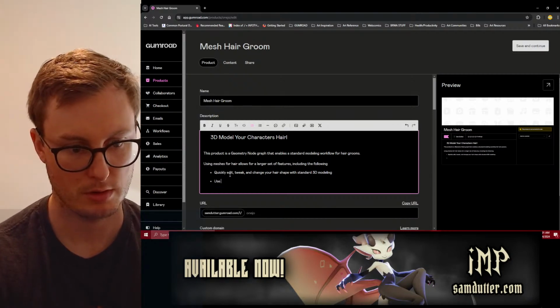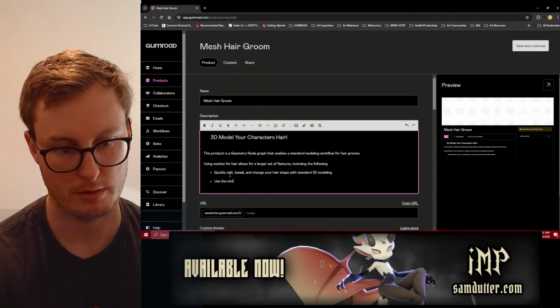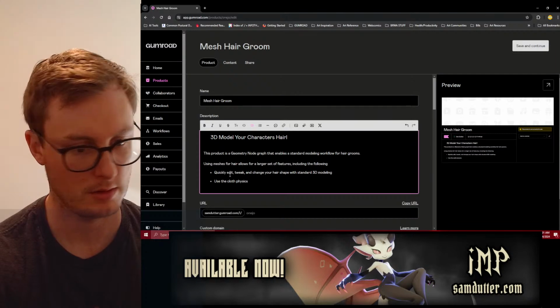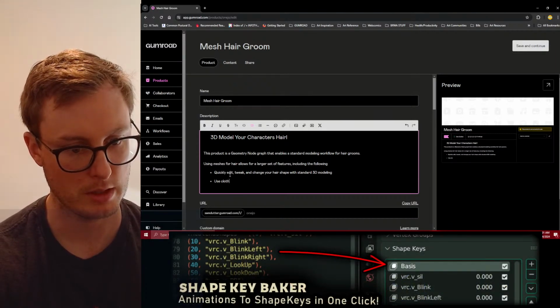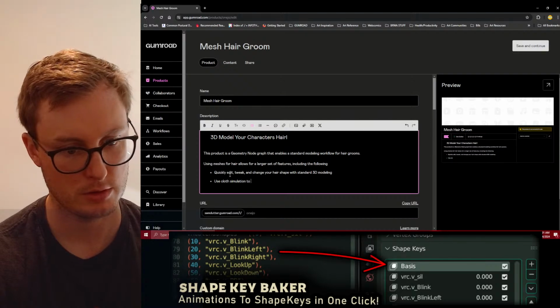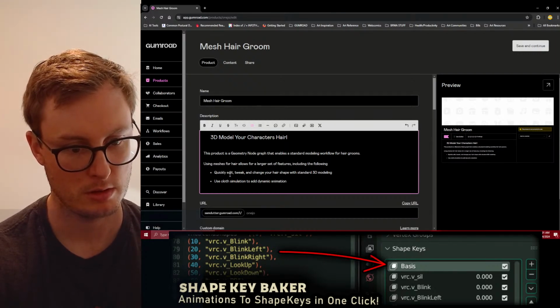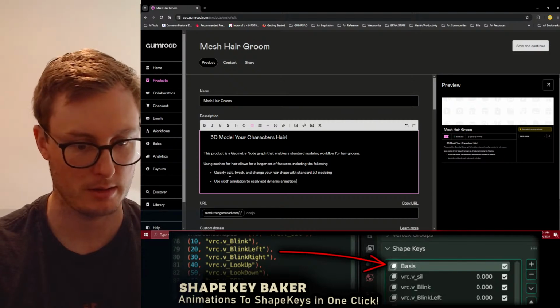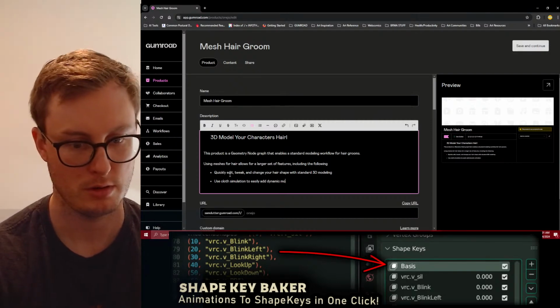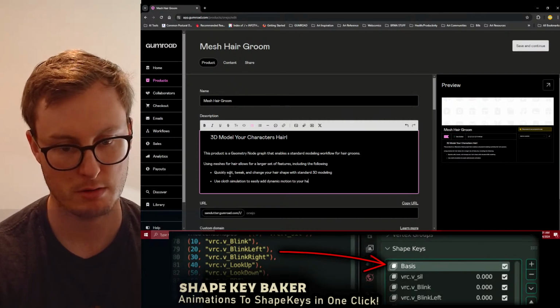Use cloth physics simulation to easily add dynamic motion to your hair.